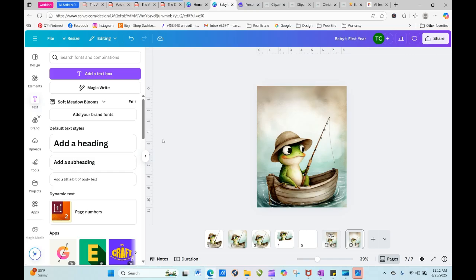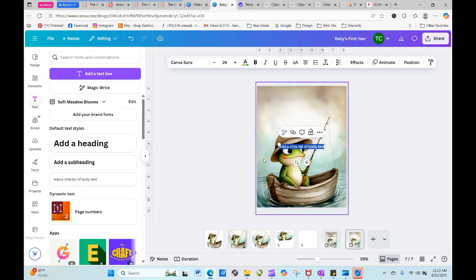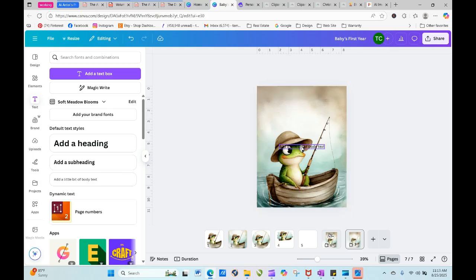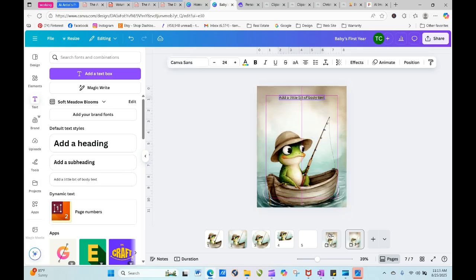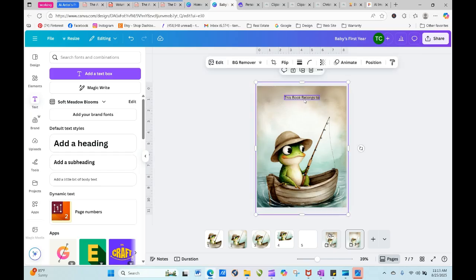Okay, so another thing that we can do is we can use this as a book plate. And to do that, we just put some text in that says, this book belongs to. Okay, so how would this work?